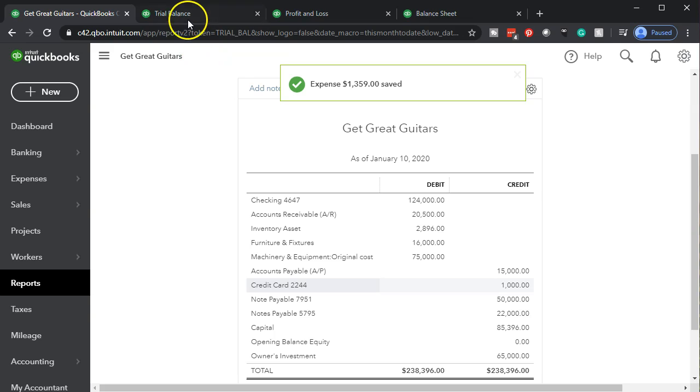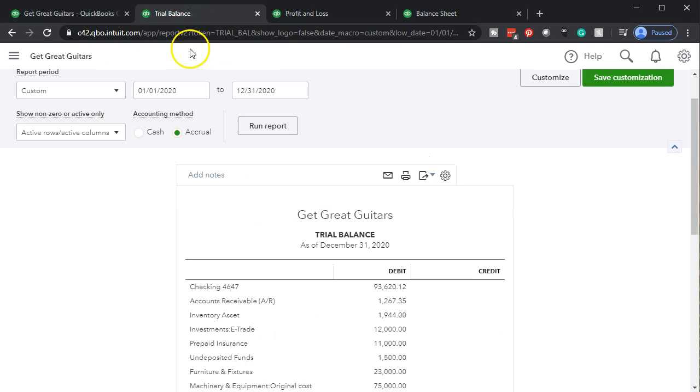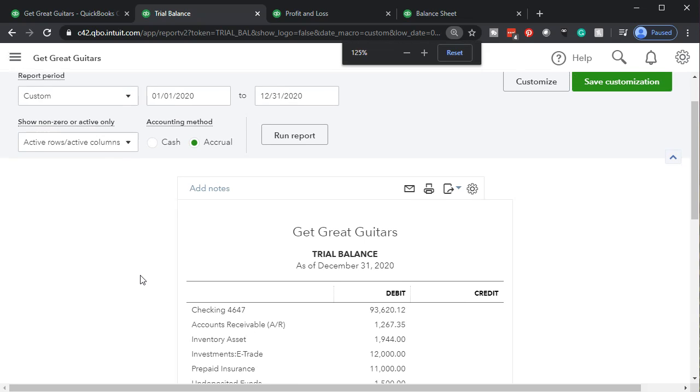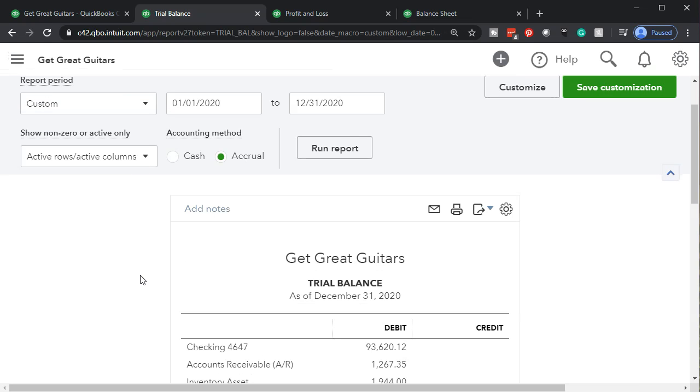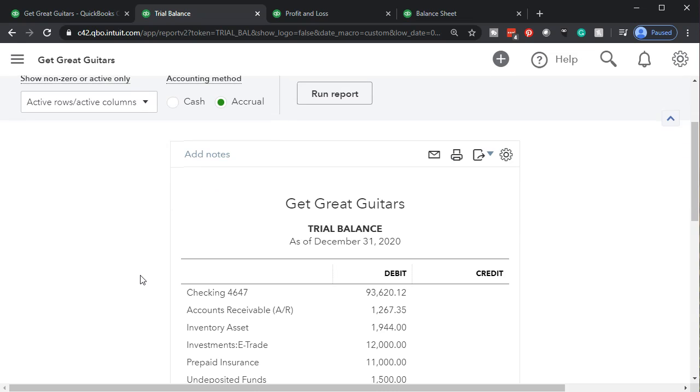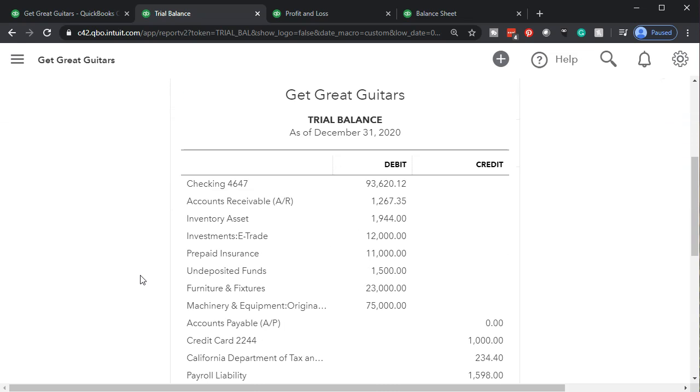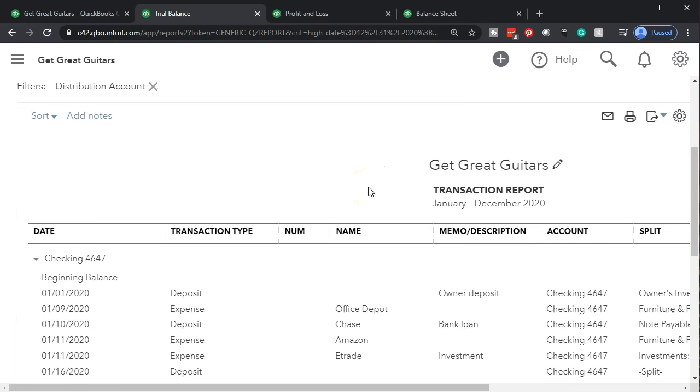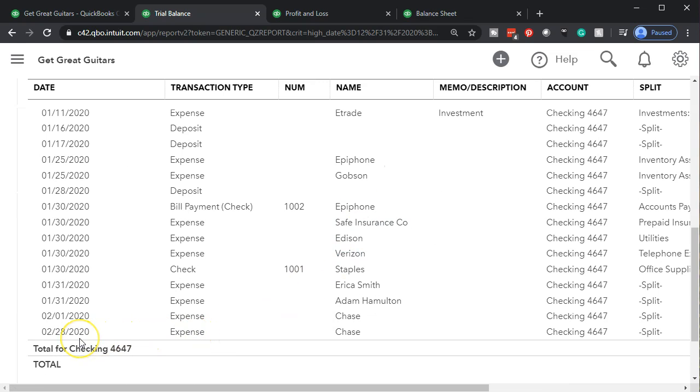All right, let's save and close and see if that is indeed the case, see if that is what actually happens. Let's check it out on the trial balance this time, because that's the easiest place to see these accounts, both on the balance sheet and the profit and loss or income statement. I'm holding down control, zooming up a little bit to that 125% so we can view what's going on. We're going to go into the checking account first. Checking account up top, scrolling back down, we see the expense now at the end of the month.